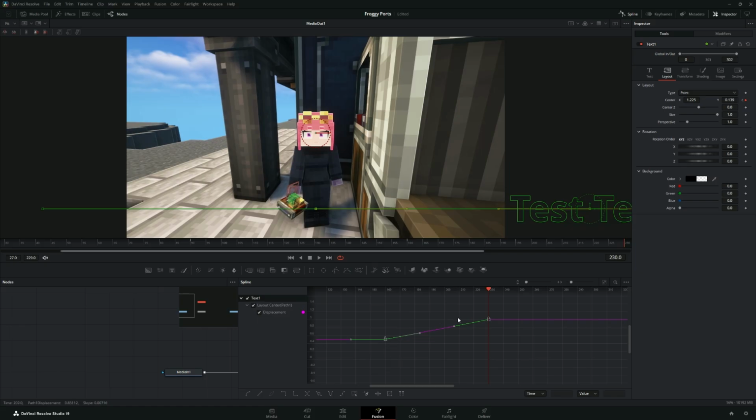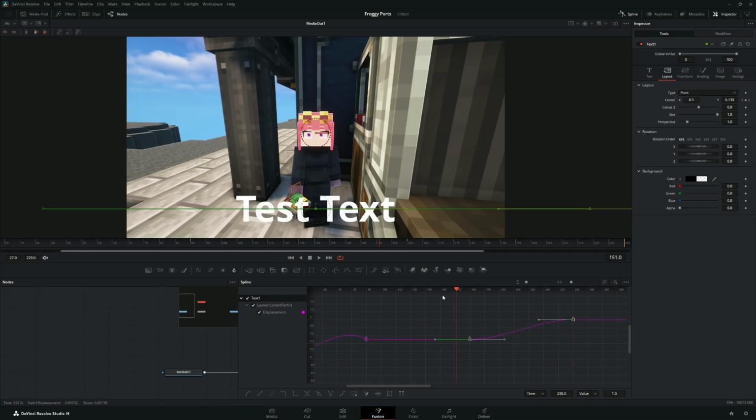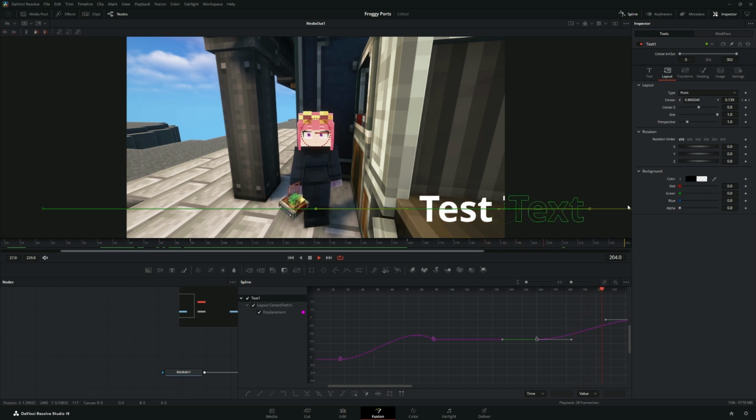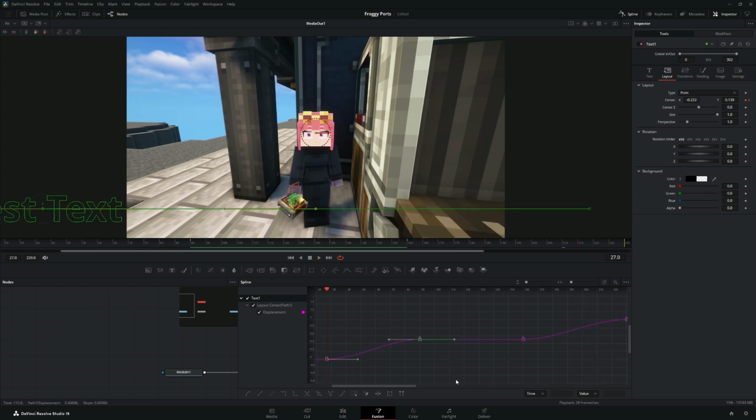And here let's do the same. We shift S and it creates the curve. So now if we go backwards, we'll be able to see here a little bit of a bounce. And again, it's going to be much smoother to go out of here. If you don't want the bounce, obviously just shift S again. Anything that you touch, just by pressing shift S again, is going to default to this smooth transition.